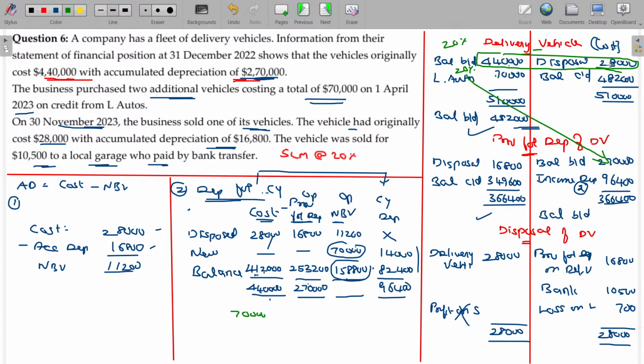Okay. 440 minus 28 into 20% being 82,400. 70,000 into 20%, 14,000 rupees. So you get the value directly. You can skip the second working note at all. This second working note is most important for the reducing balance method because we need to know the reducing balance. Only then we have to calculate the depreciation on this. Under a straight line method of depreciation, you need not elaborate this working note number 2. You can get the answer just like that. Is that clear?